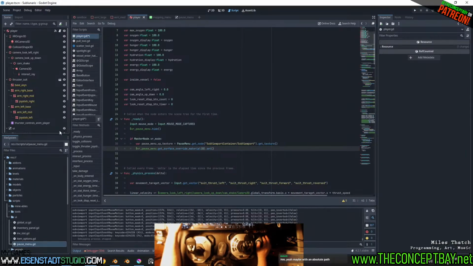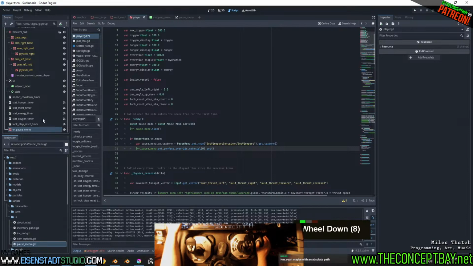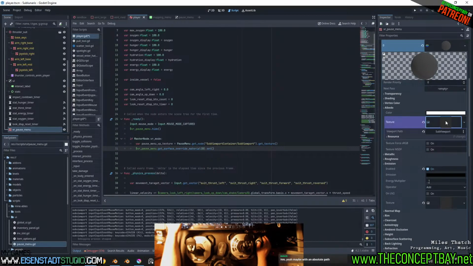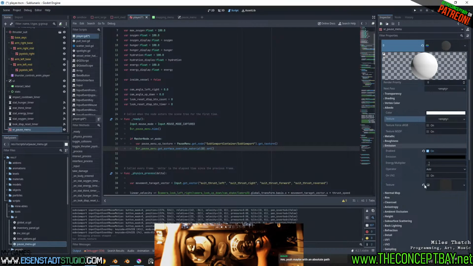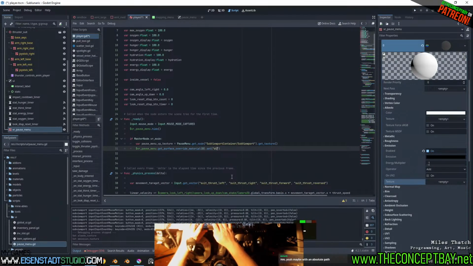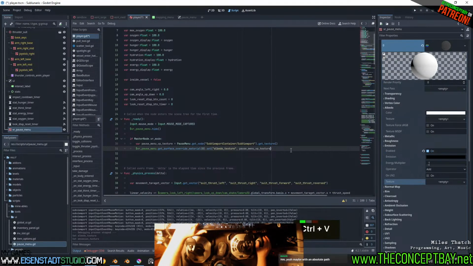Yep. Which is not quite what I'm doing right now. Texture, so clear this, clear that. And then we set albedo texture. And we set it with pause menu VP texture. Alright.